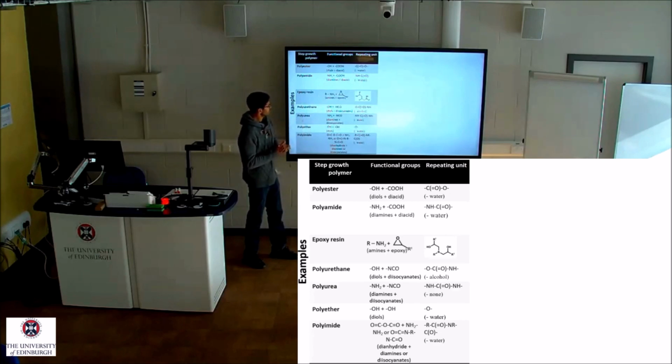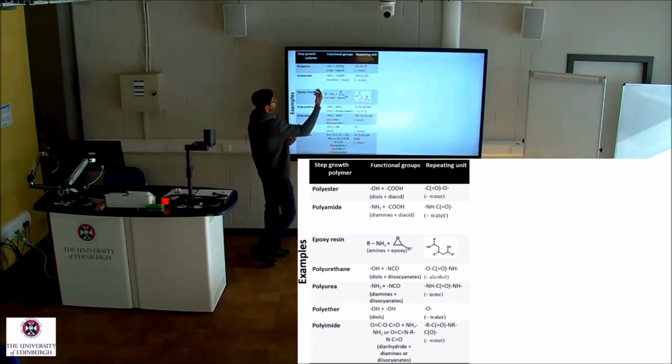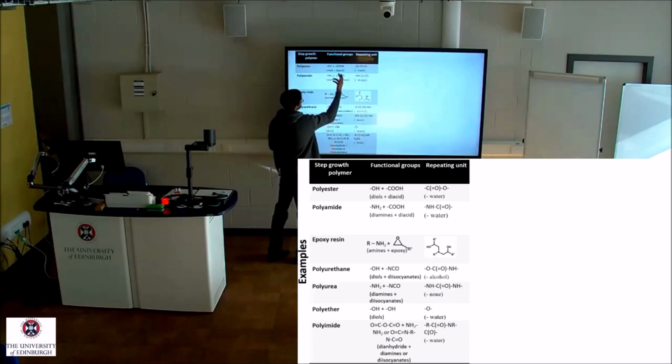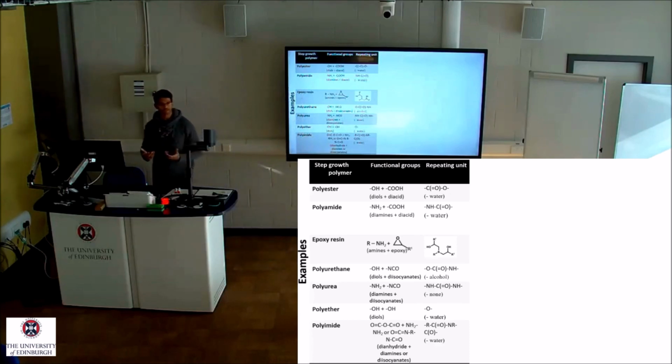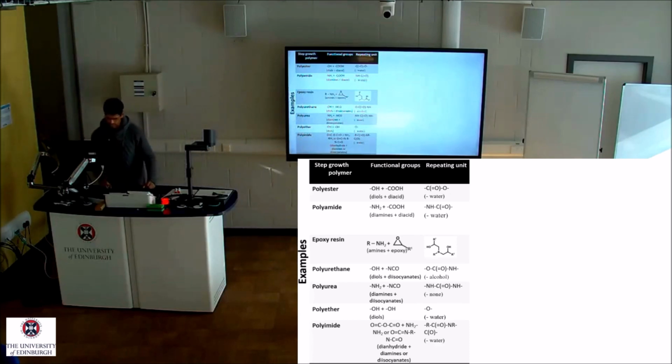If you are talking about bifunctional groups in the case of step-growth polymer, you are also releasing some small molecules. For example, in the case of polyester, you are releasing water as a small molecule. In the case of amide, also again water. It can also be alcohol, depending upon the monomer that you are choosing. In the case of polyurethane, you are releasing alcohol. So these are the small molecules you are actually releasing in the reactions. This is the only thing you have to understand here.